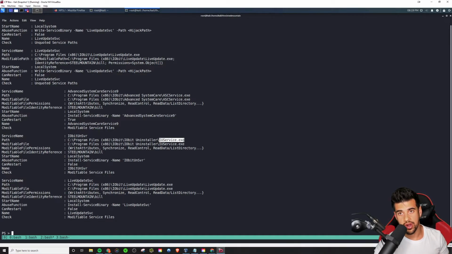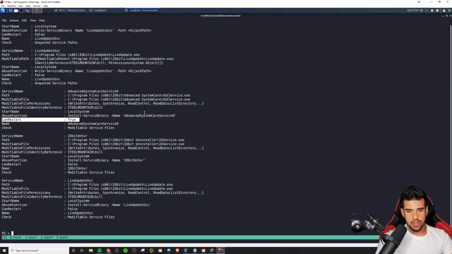Maybe if you're going APT, threat actor style, that's worth it. But in this case, we want to escalate our privileges and restart the service to get the shell right away. So we need CanRestart set to true. That's why we select this particular executable.